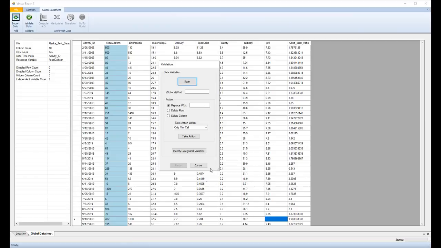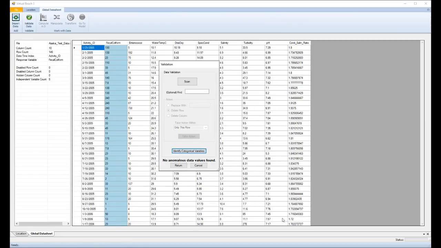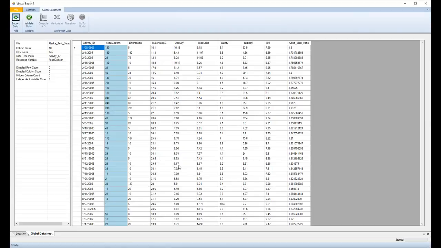So in general, what we do is just delete the row. We're not going to use this row of data. So I click here and say delete row. Again, I'm going over this quickly, and there are a lot of other features here. Normally this is a 2-day training workshop, but we're just being superficial here. I take action and it deletes the row, and then it says no anomalous data values found. So we're okay. We can return to the data set, and now we're ready to go.